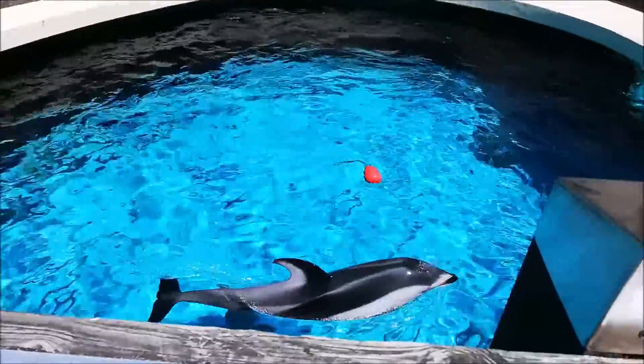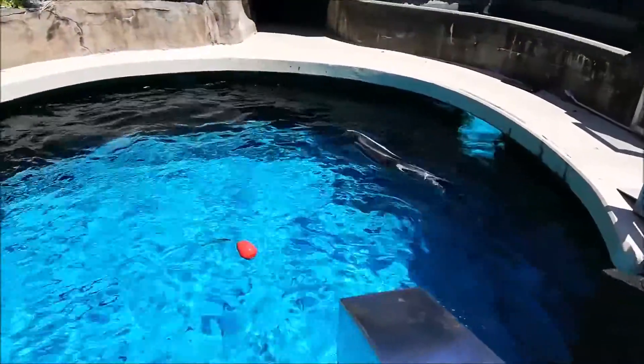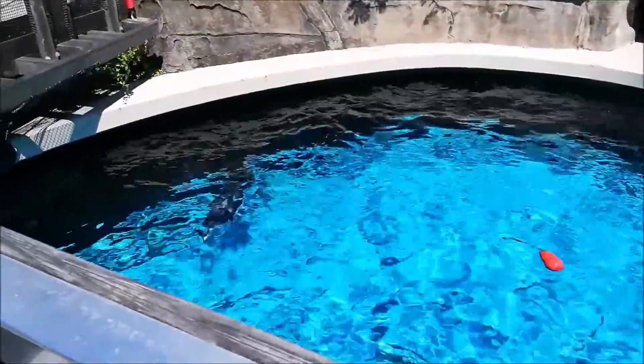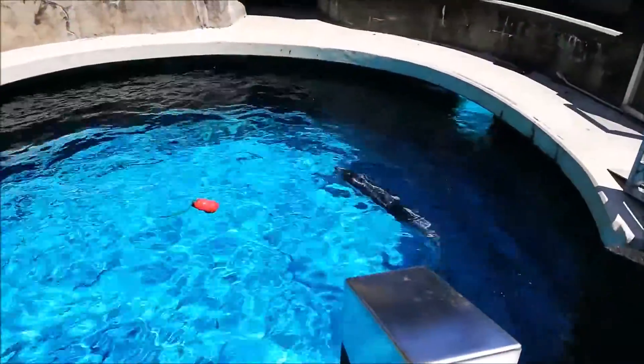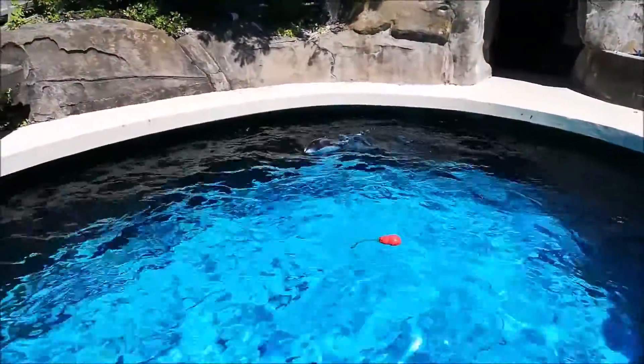This is Helen, the Pacific White-Sided Dolphin here at the Vancouver Aquarium, the last station here. You can tell the difference between her and a previous Pacific White-Sided Dolphin Hannah because of her short nubs in her pectoral fins. That's where she got caught in a Japanese fishing net, and that was when it was determined she couldn't go back into the wild, and here she is, housed at the Vancouver Aquarium.